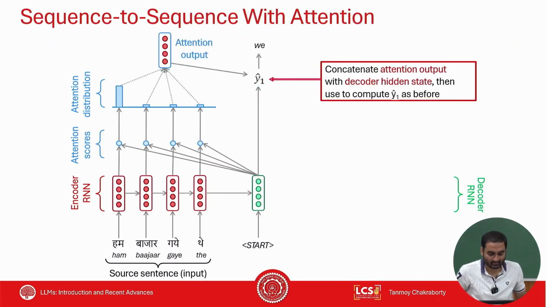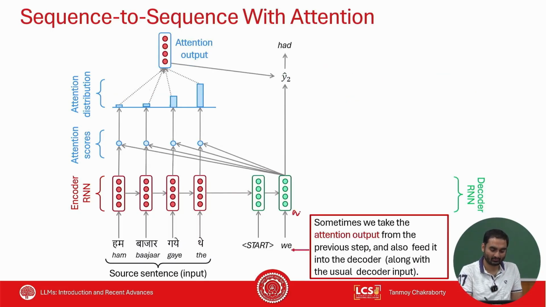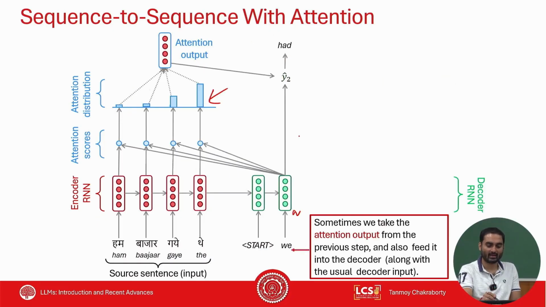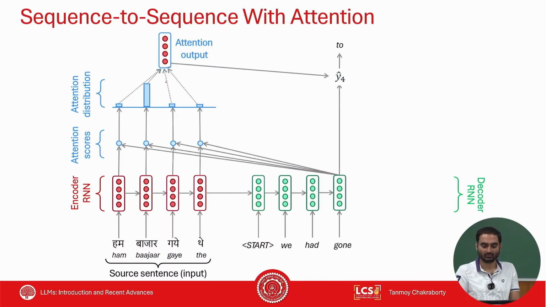Right? So similarly for the next decoder state, this is my Q and this is my attention distribution. Now look at this distribution and the previous distribution, they are different, right? Now if you look at the distribution carefully, to generate the first output token of the decoder, look at the probability, which encoder state was useful, the first one was useful, therefore the corresponding probability was high. To generate the second, the last one was useful. To generate the third, the third one was useful. To generate the fourth, the second one was useful, right? And how do we get this usefulness? From the probability, or dot product probability.